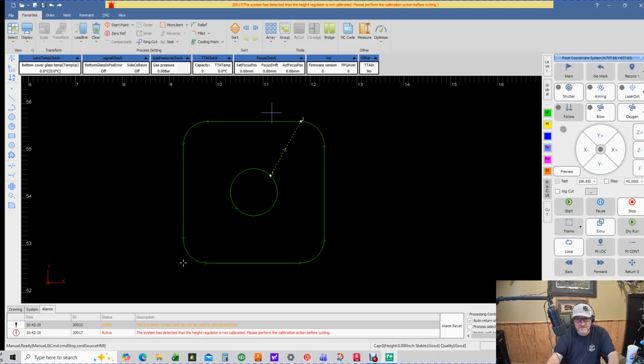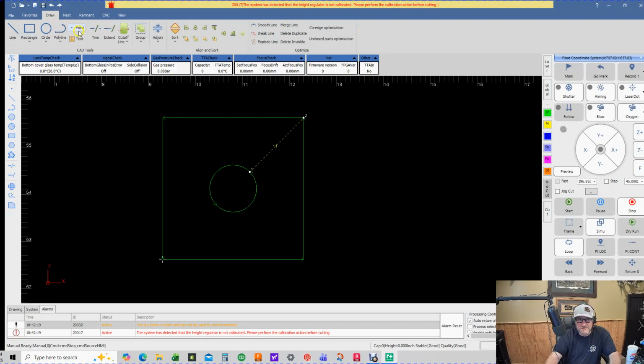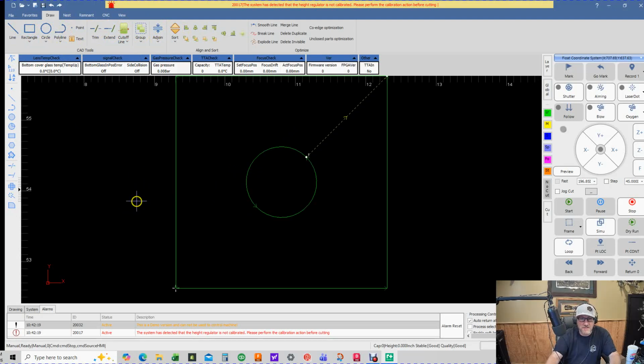So let's Control Z out of it, get back to a square. Now, go back to our draw command. You can add text and all this stuff. It's really self-explanatory if you want to go through it. The cutoff lines, I don't really use that. I do use the sort and the line, the rectangle, the circle, things like that. And you can just play around with that, and you will get that.